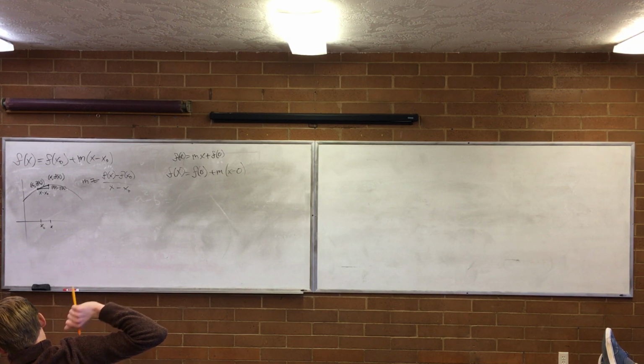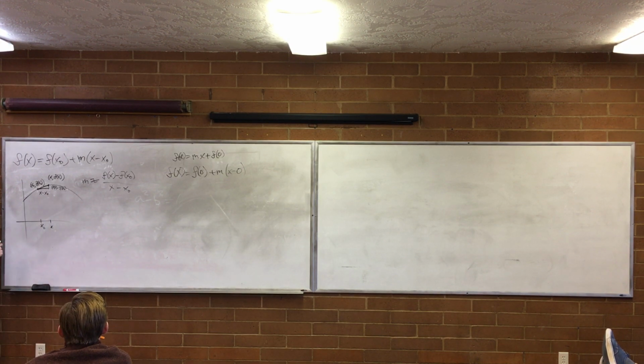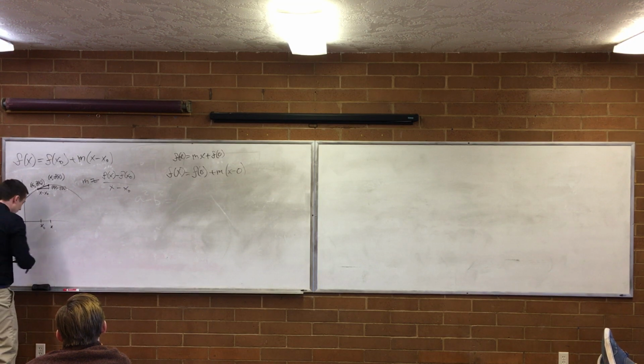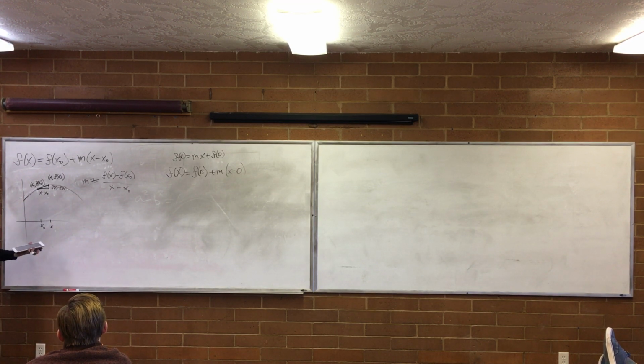Yeah, seriously. So the whole idea behind it is, as I make my x get closer and closer to x naught, this slope is going to get closer and closer to the slope of the tangent line that goes through just that point. That's the big idea. The coolest concept ever. So now let's get straight to definitions and start doing this rigorously. We're going to come up with a function that gives us the slope of a tangent line at each point in another function.